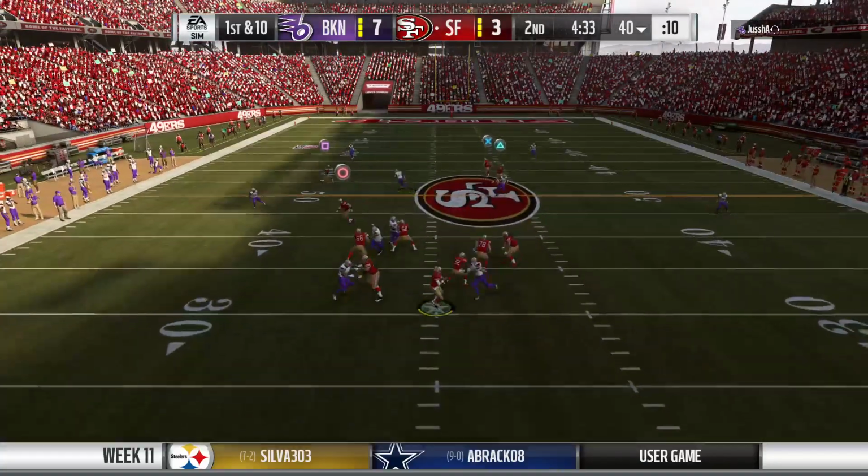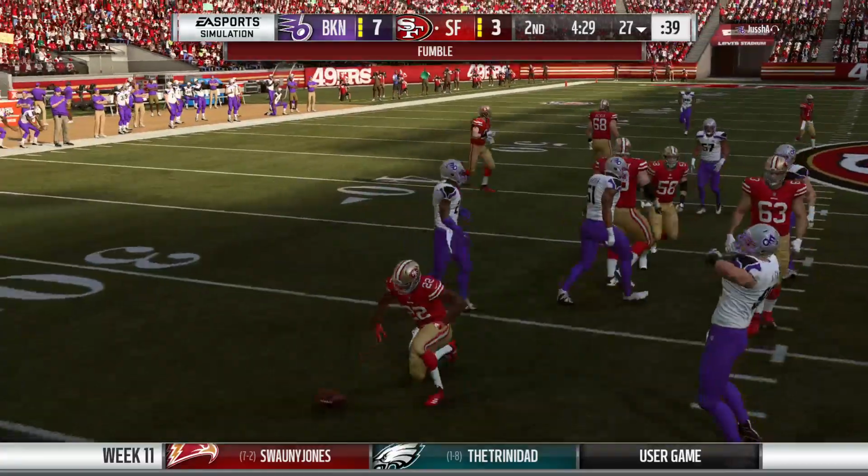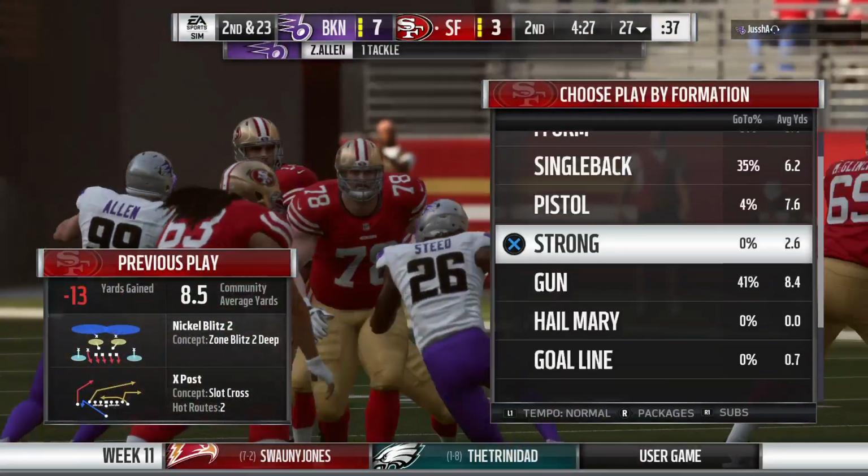Garoppolo now, first down throw. Nowhere to go here. He lost the football. But an alert 49er able to gain possession, so they will indeed hold on to the pigskin.